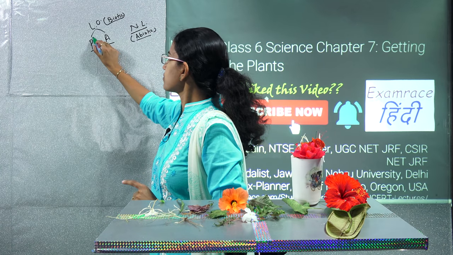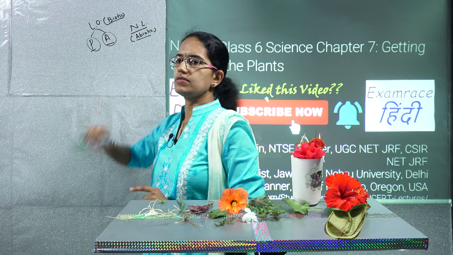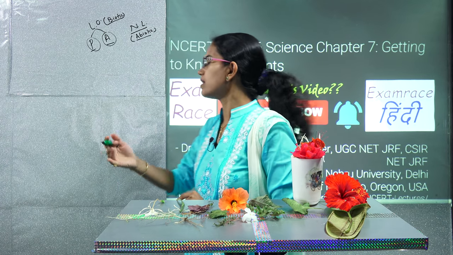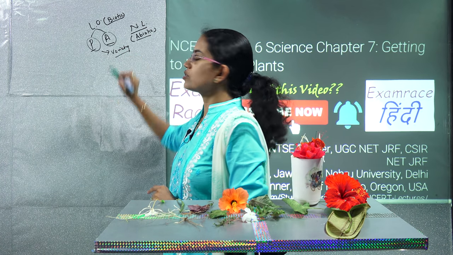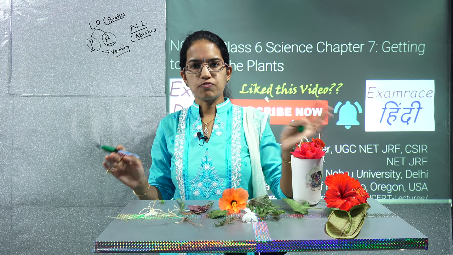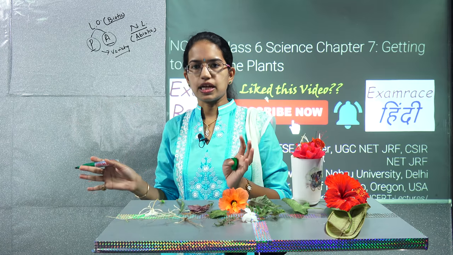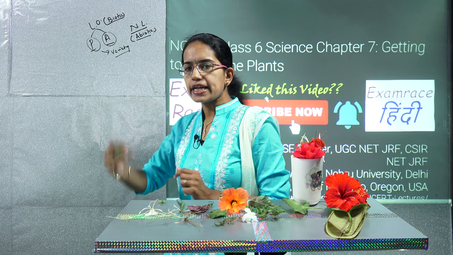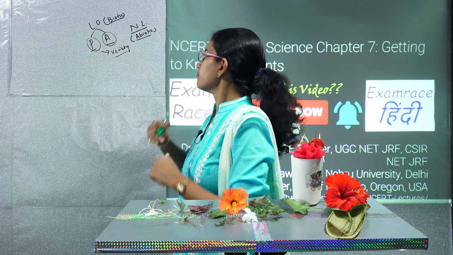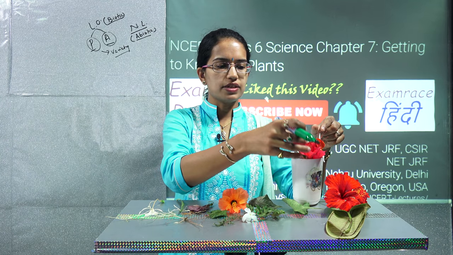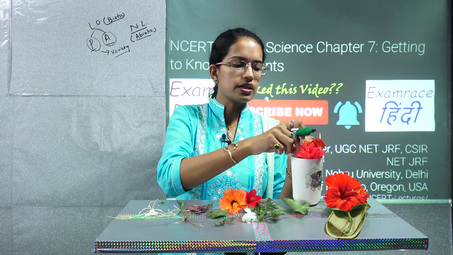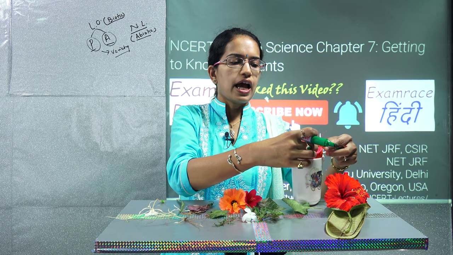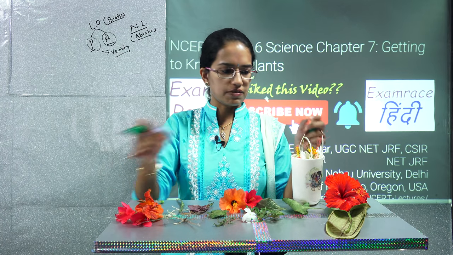The second important thing we need to understand is that within the living organisms, be it the plants or animals, you have a kind of variety that is present. Now we can also find variety within variety. So when I say variety, there are numerous types of plants and numerous types of animals. But variety within variety means within flowers, for example, you have many flowers that have small differences that can be seen, and therefore we try to understand those flowers differently.